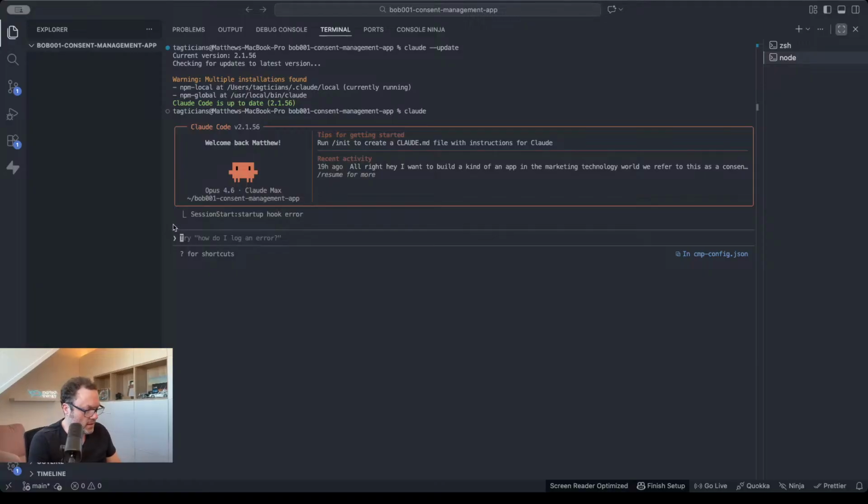All right, so I will use Whisperflow to start talking. Hey, Claude. For this project, I want to build a consent management platform, and I want to start small and simple and iterate our way through to a fully manageable solution, as a standalone project. So I don't need any kind of account management. This should be an open source project in the end that people can deploy onto their own systems.